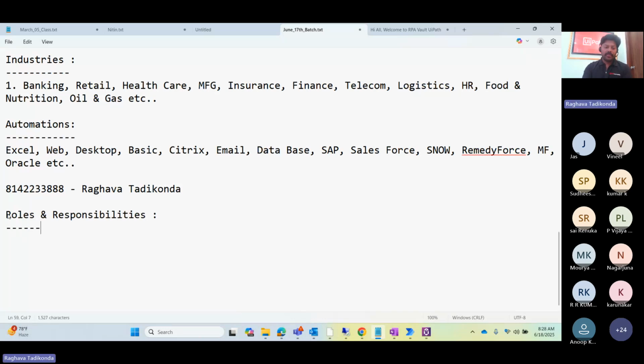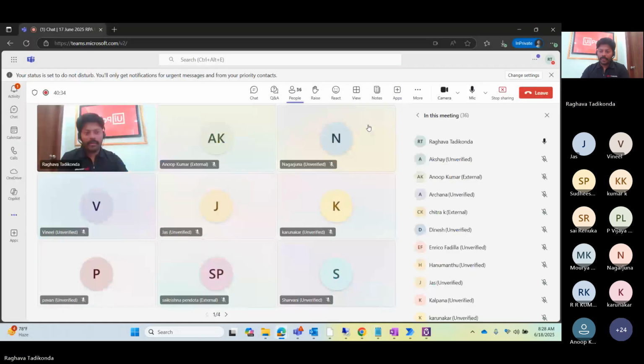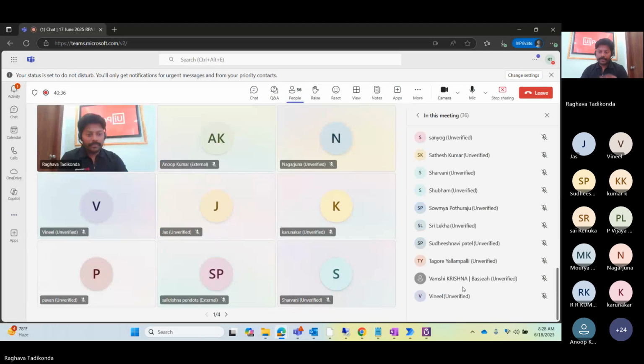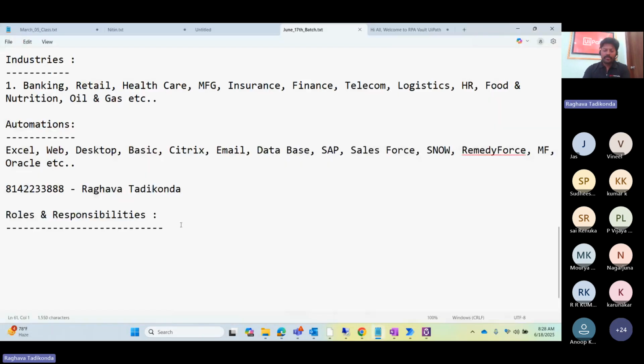So before discussing these roles and responsibilities, I hope you all are here from different educational backgrounds as well. For example, if you're from a computer science background, in your BTech, MTech, MCA or BSc computer science degree, you have a subject called SC. What is the full form of SC, guys? Subject name in computer science.